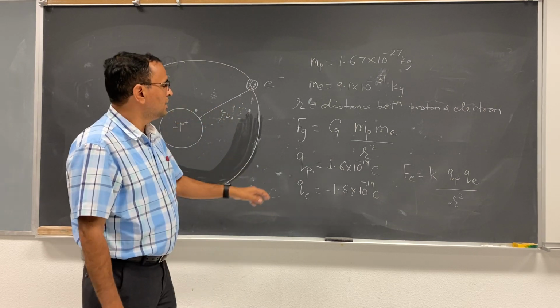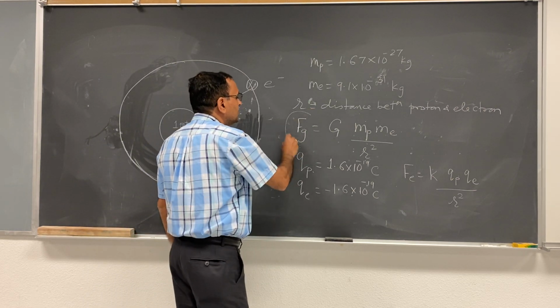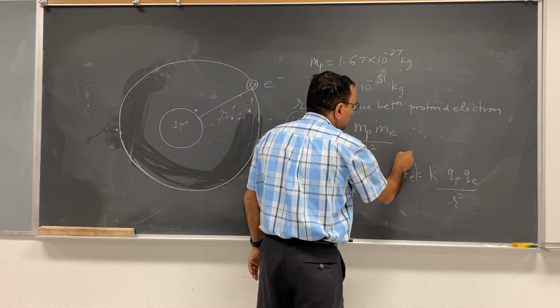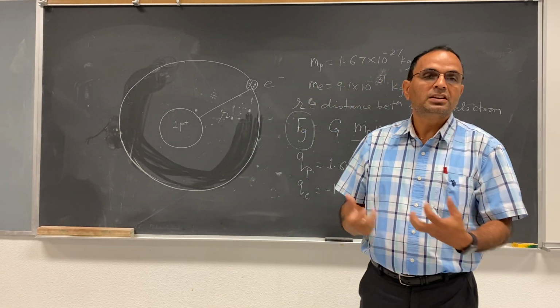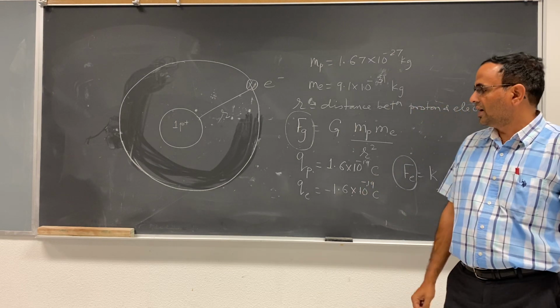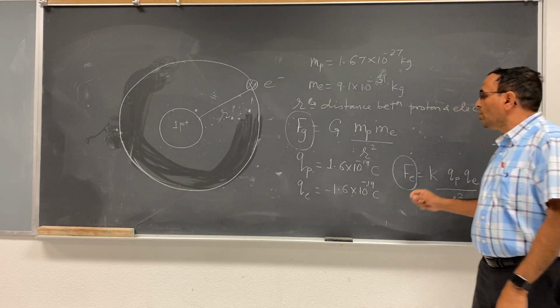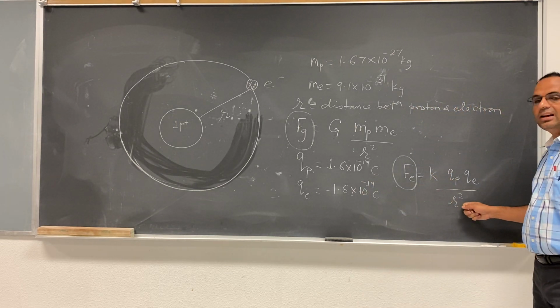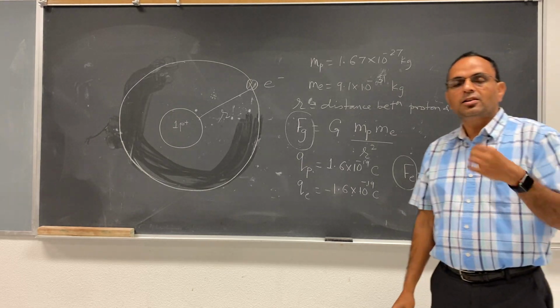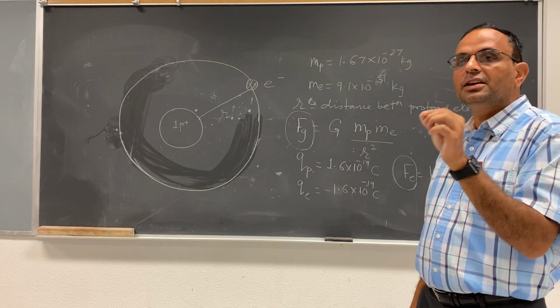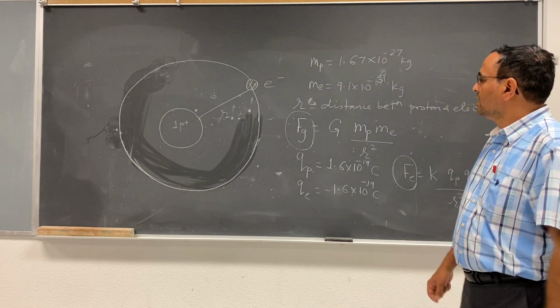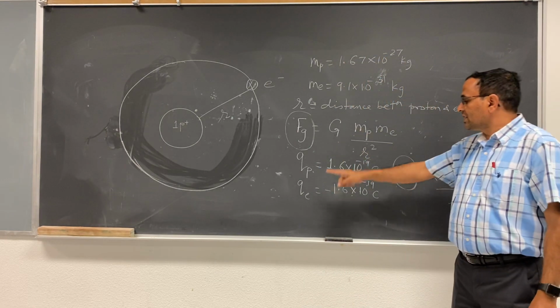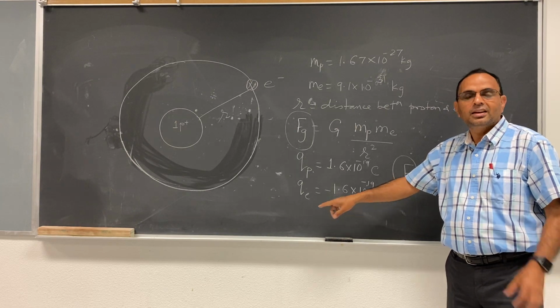So please calculate this, and calculate this. Then compare which is big. Please do this. This is homework for you guys. Okay, this is not a difficult job. The only thing you have to figure out is what is R. R you can check in your textbook. I already mentioned it is 0.53 times 10 to the power negative 10 meter. I think I am right, but please make sure that is correct. Then calculate the gravitational force, calculate the electrostatic force, and then you can compare.